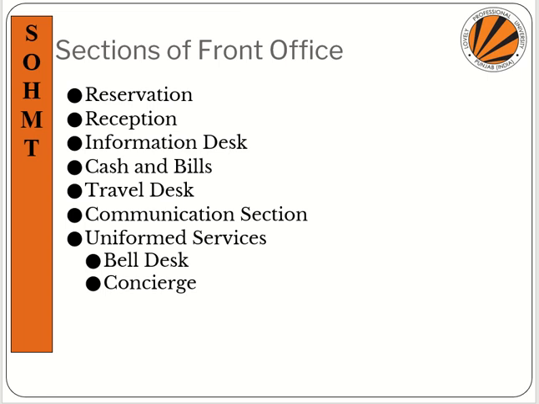Although all the employees in the hotel are wearing proper uniform, these departments maybe have a distinct uniform, right? Like bellboy will usually have a different uniform, a white uniform, so that they are easily traceable. Concierge, they might be wearing a long black coat, right, or different uniform. A doorman will have a different uniform, right? So that is why they are known as the uniformed services. Okay, so these are the various sections of the front office. Now we will talk about each section one by one.